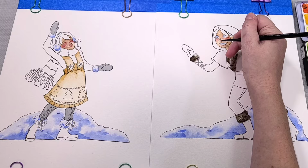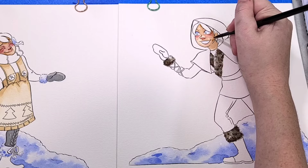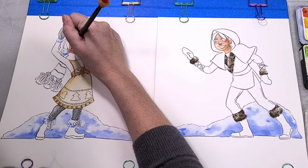So what I'm doing is what I refer to as painting in batch, and that's when I'm working on at least two watercolor illustrations at the same time, and I'm using the same colors that I've already mixed. So I would paint Kara's skin tone and then I'd paint Tanner's skin tone, and then I do Kara's blush and then I do Tanner's blush. And what's good about this is it allows me to work really quickly. This is the secret to me painting a watercolor comic. I don't paint one page at a time. I paint anywhere from 2 to 6 pages at a time.